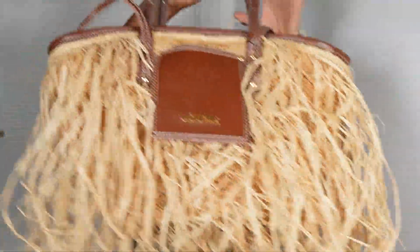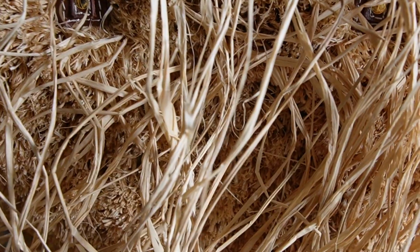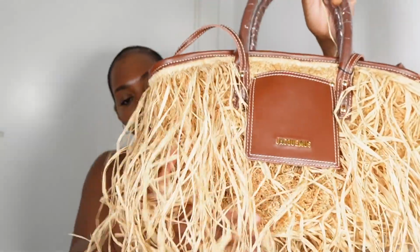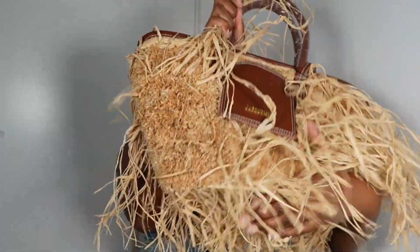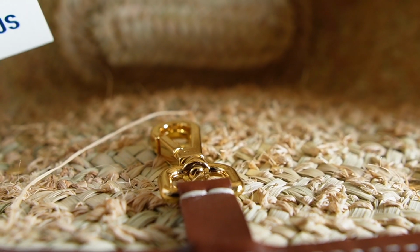So when it came, all of the raffia tassel-y bits were quite mushed up, so I had to kind of pull them down, and I wasn't 100% sure of the size. Of course, all of those details are included on the website, but I'm just really bad at measurements. I'm really bad at imagining distances and measurements. So I thought that it might be a bit bigger, but it's absolutely fine that it's not, because I actually like this size. It looks a bit bigger because of the tasseling, but in fact I would say it's like a medium size, if you guys can see, which I think is a really nice size for me. It's big enough for me to fit in a small towel and all of my essentials. And it comes with longer brown leather straps, which are quite thin. I'm not sure that I'd be using them, but top handle, oh, come on, it looks so cute.